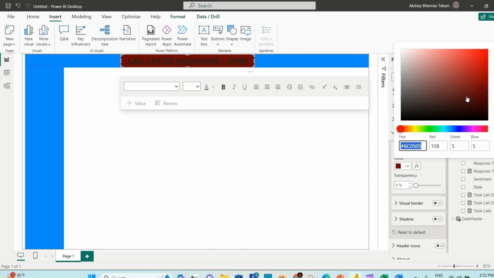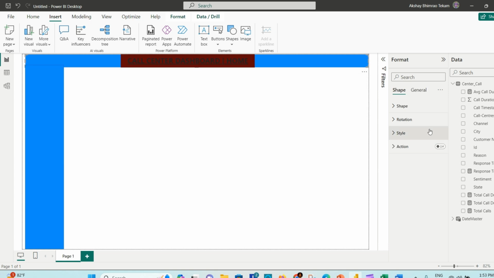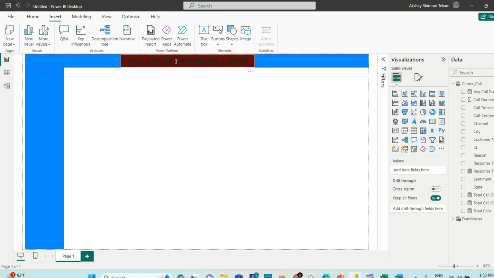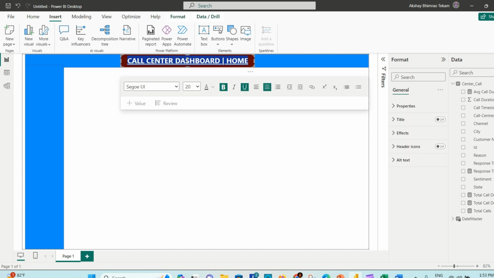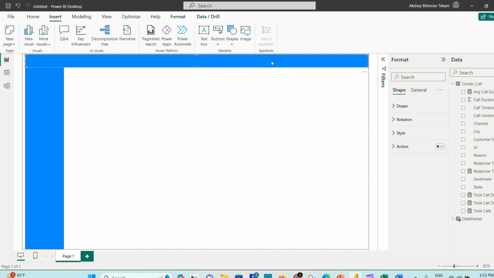Remember the heads value. The background color is this. Then I want to give the background color to this as well. I will give it later. First I have to give the text color. The text color is supposed to be white.